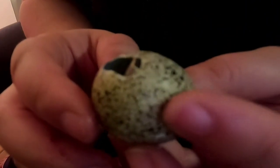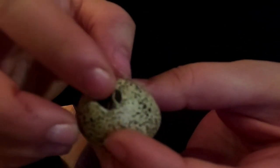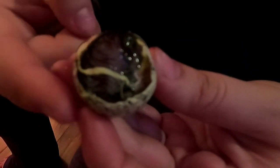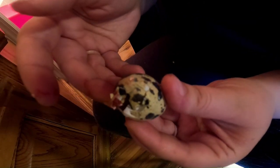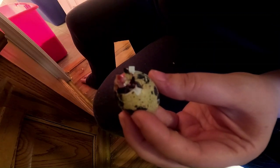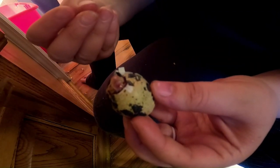This usually isn't a good sign. If you open up an egg and you can still see a well-defined air pocket, that usually means that the chick has not popped into that air pocket to breathe. Once again, there's a spine coming across the crown of the egg and its head was not in the right place to break into that air pocket. This was actually a little bit of a surprise — there were no pips on this egg, so I was convinced it was dead. But when I popped open the shell, there's still some blood and a little bit of movement. So it's likely this chick is not going to survive, but I'm still going to put it back in the incubator just to give it a chance to absorb as much of that blood and yolk as possible. If we do end up losing that chick or if it bleeds out, I try not to beat myself up too much about it — it would have died anyways.